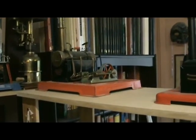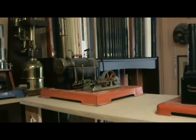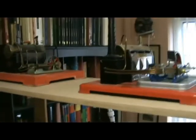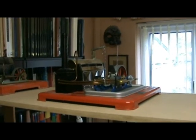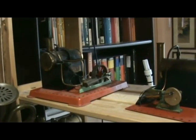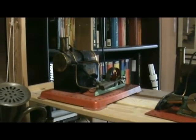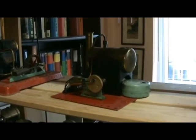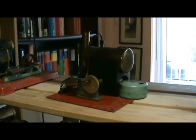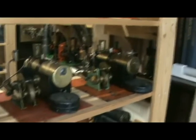And on this rack we have, on the top shelf here, a couple of Mammoth twin cylinder engines. There's an SE3 and SB5. And then on this shelf we have a couple of Mamod C1s. There's a slightly later version there, and a slightly earlier version there. This is the immediately post-war version. And then on the next shelf down, we have the pre-war version of the SE1, the SE2, SE3, and SE4.